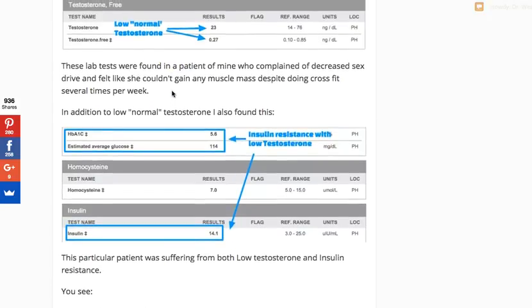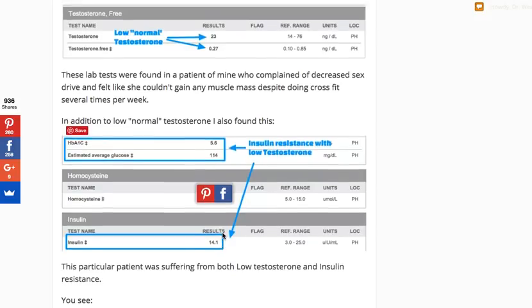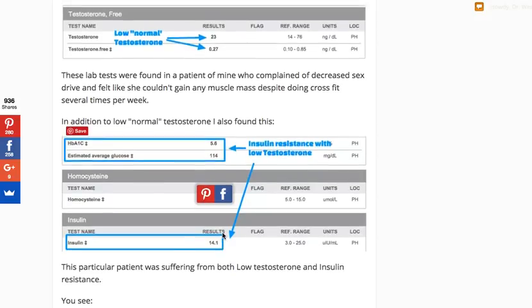Okay, and then what you'll find as well, this is a completely different patient. Before, I showed you the patient in example number 1. Her insulin levels were 22. This person's was 14. And again, look at this. Different patient, insulin was 14, hemoglobin A1C was 5.6. Remember, I said the cutoff is 5.7, but you know, because you've been listening to me, that this person has insulin resistance already. Even though another doctor would look at her and say, nope, it's not 5.7, she's fine. Well, that's not true at all.